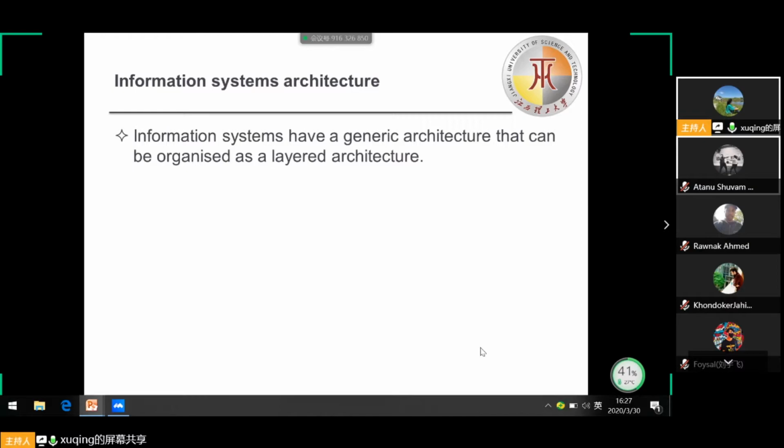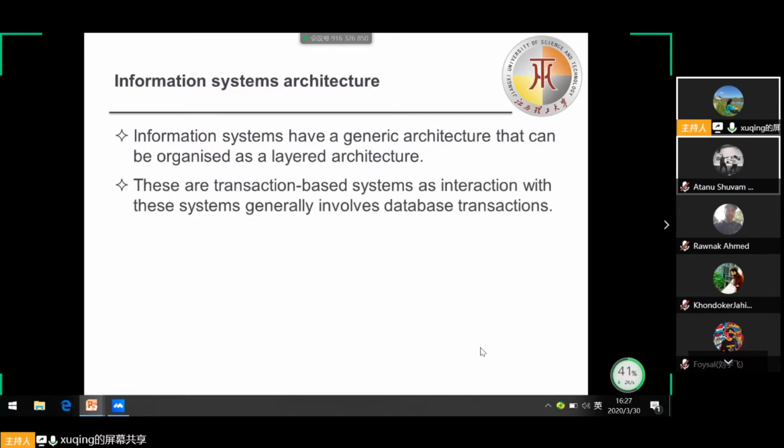Information systems have a generic architecture that can be organized as a layered architecture. And these are transaction-based systems, as interactions with these systems generally involve database transactions. All systems that involve interactions with a shared database can be considered to be transaction-based information systems.